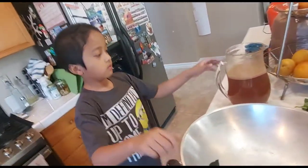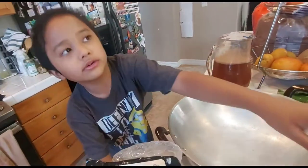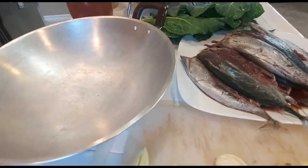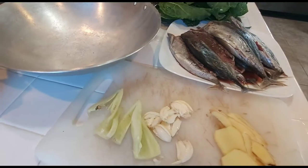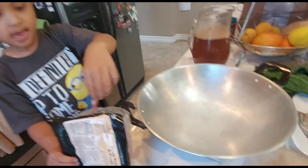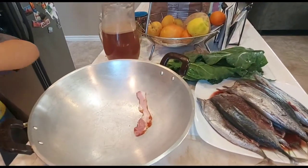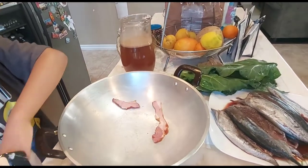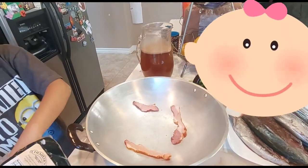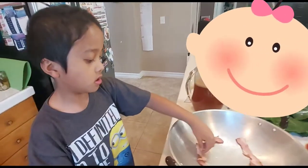So guys, next, once you're done mixing, and I forgot to tell you about the bell pepper. It's not bell pepper, it's a green pepper. So we're gonna add the bacon. Make sure it's apart from each other. If you get your hands that dirty, it's okay.